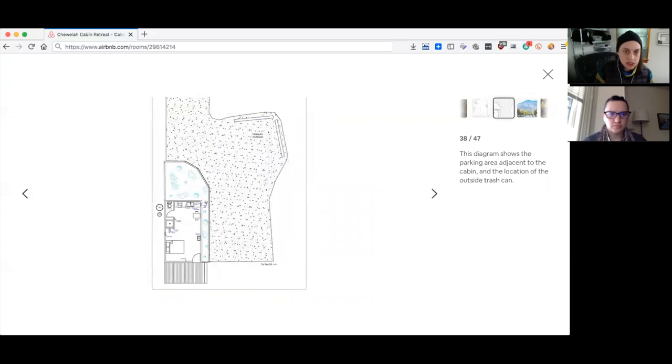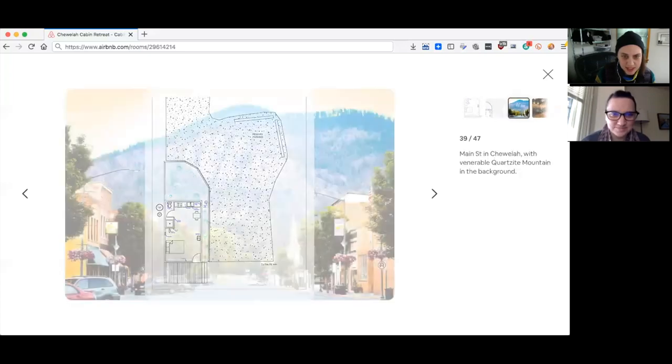Yeah, and so this is great. There's the parking, there's the, I don't know what those little circles are. They're like shrubs and trees and stuff. Okay, so you guys drew this out to plan the area. That's a little bit confusing to non-architects. Like Ashley was like, duh, they're shrubs, duh.